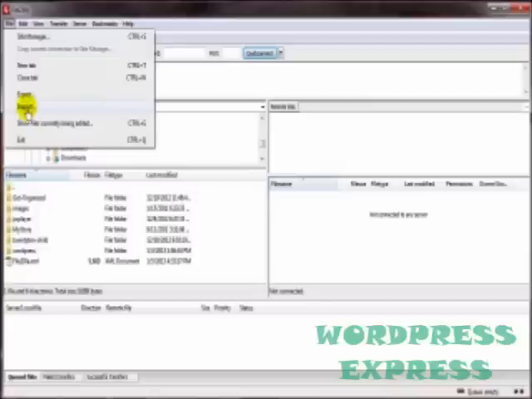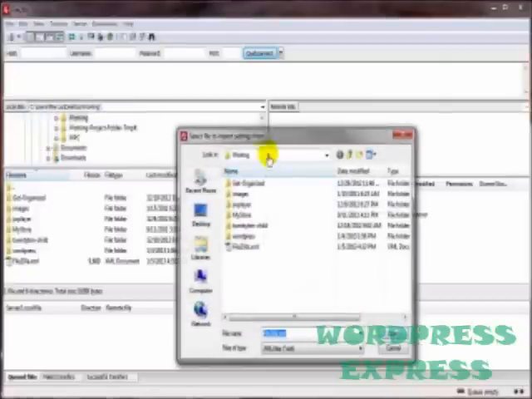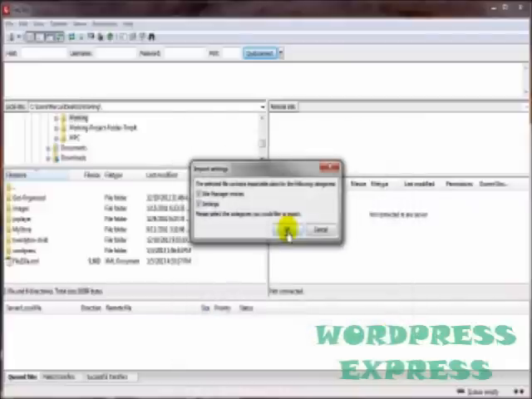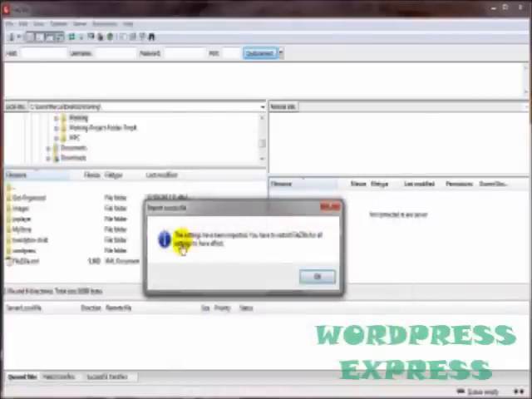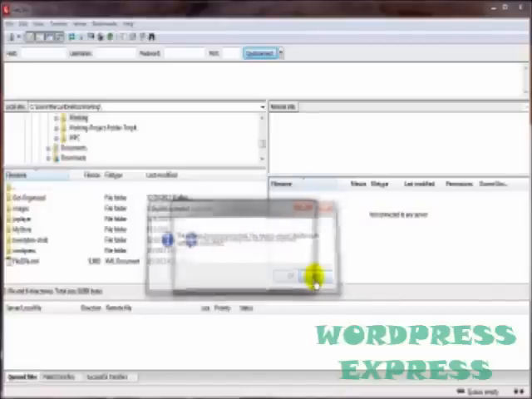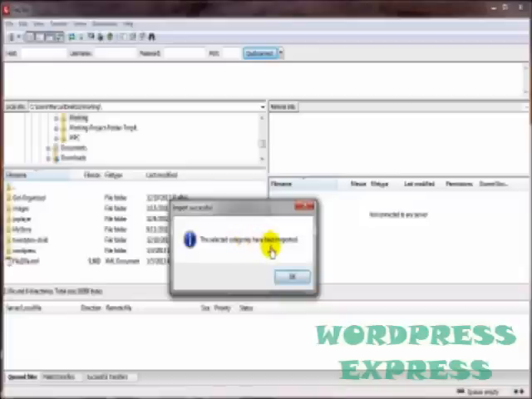Now we come on up here to File again, and where we exported it, now we just want to import it. We want to navigate to the location where we've got our little FileZilla.xml file stashed away, select that, and click on Open. It asks us what we want to do here, and that's been done. It says we have to restart FileZilla, but really we don't. Anyway, just click on OK, and the selected categories have been imported.